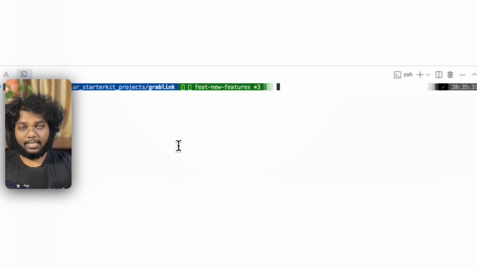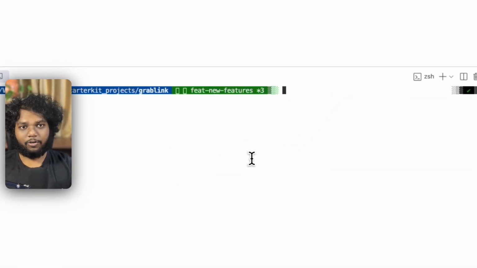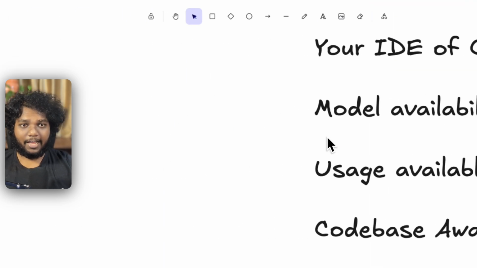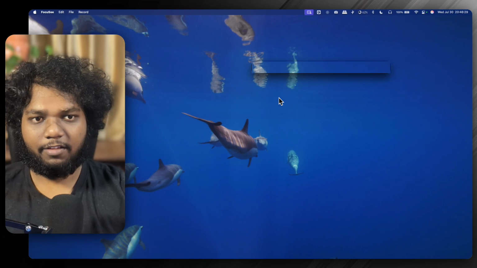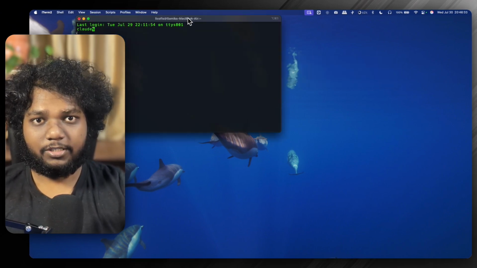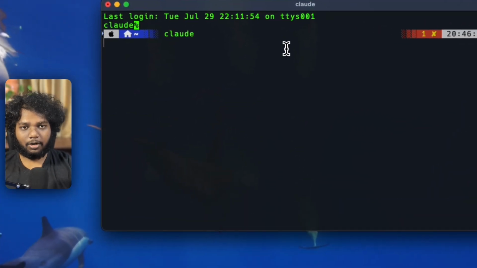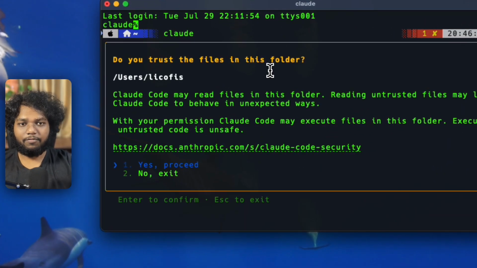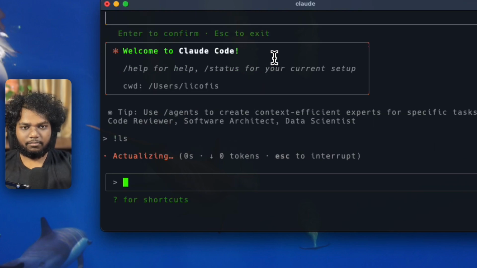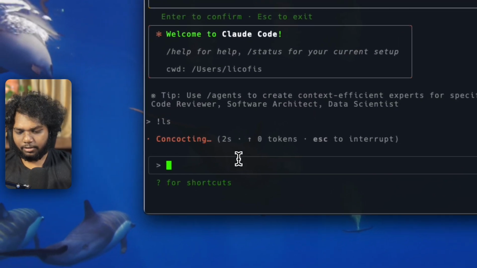You can see this is the Cursor window in which I can just use Claude. You can see how independent Claude is. If I don't want to use Claude in Cursor, I can always use the terminal. If I go to the terminal and use Claude here directly, which you can see on the screen, I can use Claude here as well, obviously. This is the benefit you get when you're using Claude.